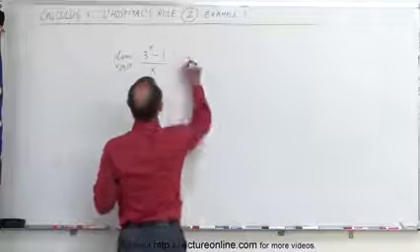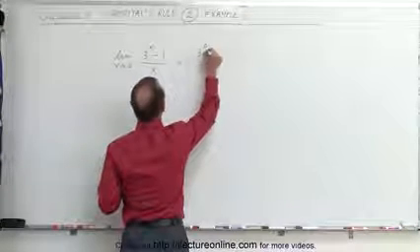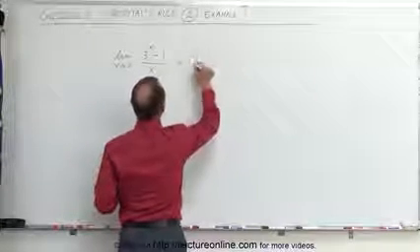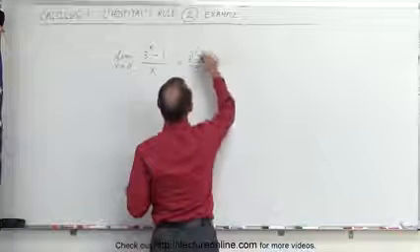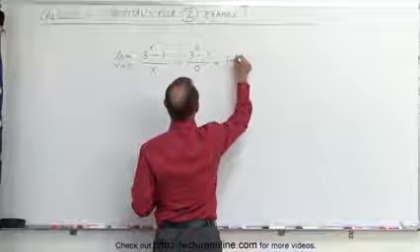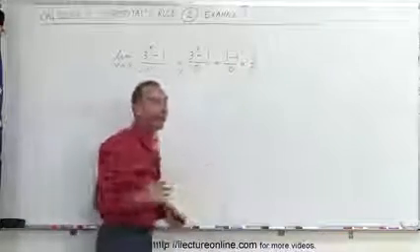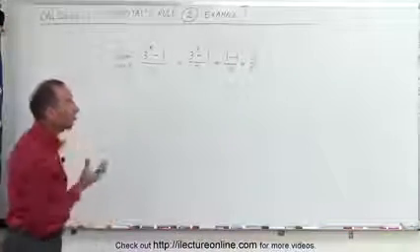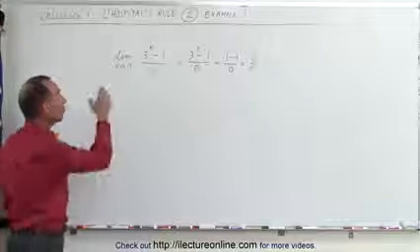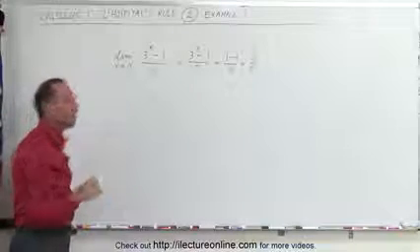So this would be equal to (3^0 - 1) divided by 0. And so anything raised to the 0 power is equal to 1. So we get (1 - 1) divided by 0. So we get 0 divided by 0, which would be undefined. L'Hopital tells us, let's take the derivative of the numerator and the derivative of the denominator.